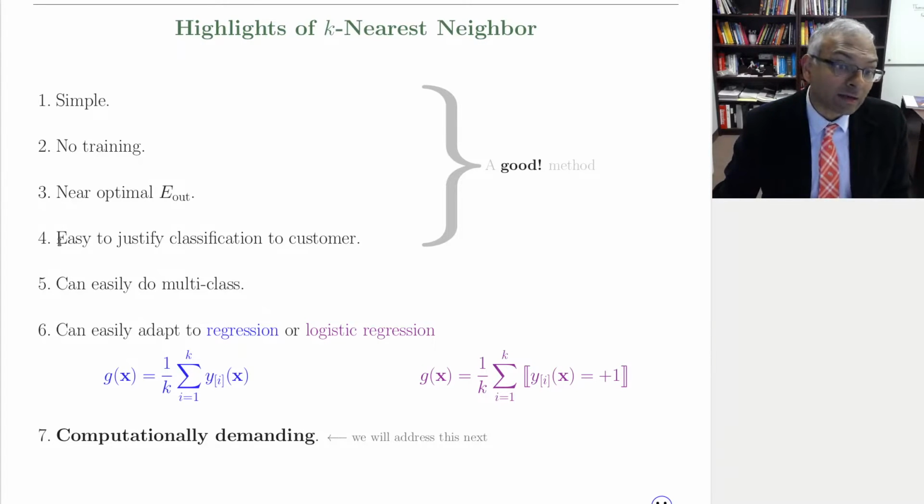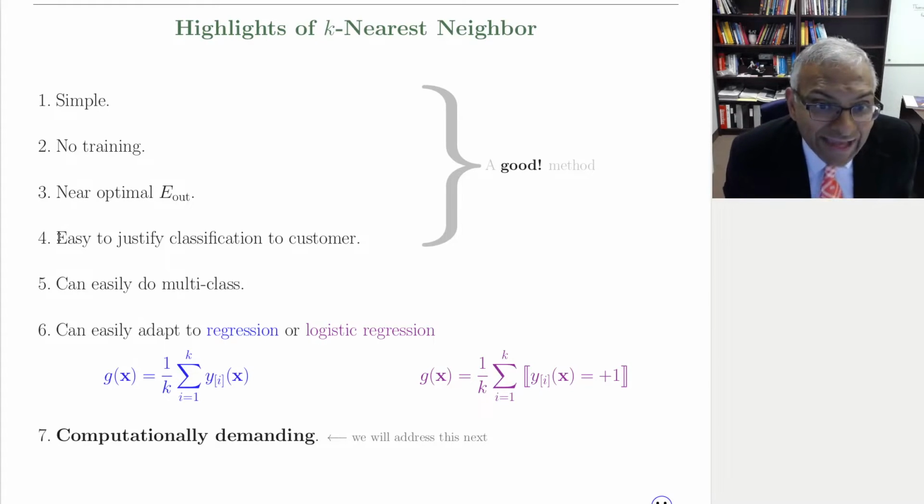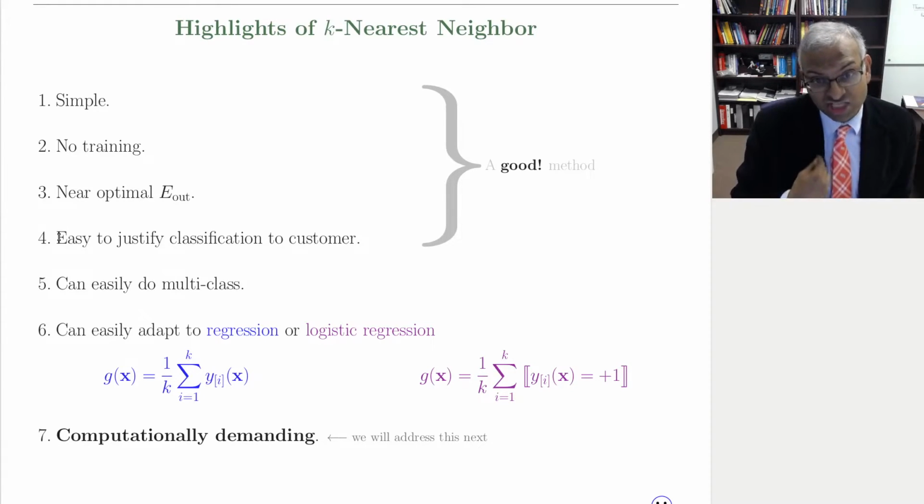Okay. And something I didn't mention yet is that, you know, a lot of times when you have a client and then the client gives you the test point and you say, here, this is what I think, the client is going to ask you, why? Can you justify your decision to me? Especially in sensitive applications like credit approval. So, you know, here's a client and you denied credit. Why? Tell me why, because I need to be able to justify that to the client.